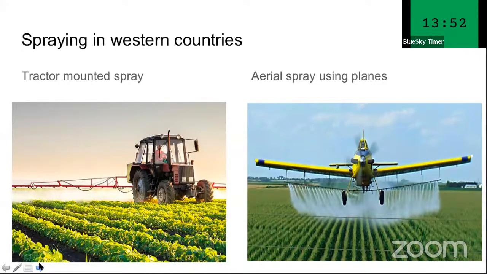And even if it is something like rice, it actually starts at about 1.5 feet, and then it goes all the way to about a meter or a meter and a half. So using tractors, you need to actually have furrows on which the wheels can go. So it has to be very specifically made for tractors to use this, and there are limitations beyond a certain growth of the crop. Aerial sprays using planes essentially dump a lot of pesticides. So it's very hard to control the amount of pesticide that you use, and pesticide does cost a lot of money. And so precision agriculture will also mean that you are doing precision spending on your farming, and that's what we are talking about.